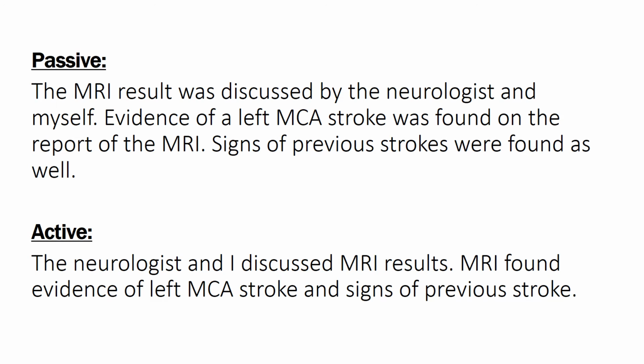The upper sentence is in the passive voice. Notice how it takes up more space, needs more typing, takes more time to read, and took me more time to write. The version in the active voice, however, is shorter, took less time to read, and less time for me to write.